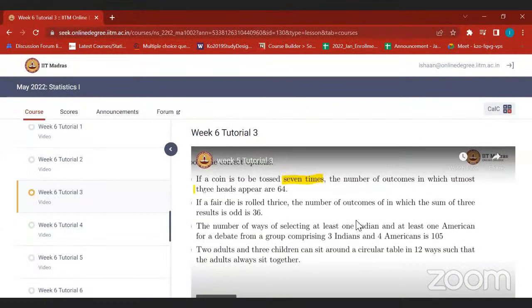Okay, if a coin is to be tossed 7 times, the number of outcomes in which at most 3 heads appear. Okay, so you have to find the number of ways, because you are tossing the coin 7 times, in which you will get at most 3 heads.